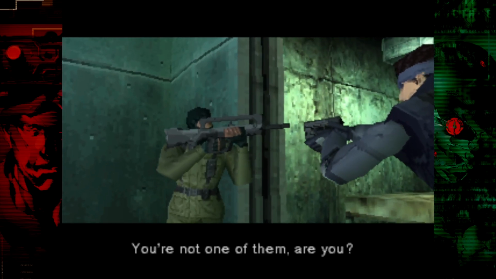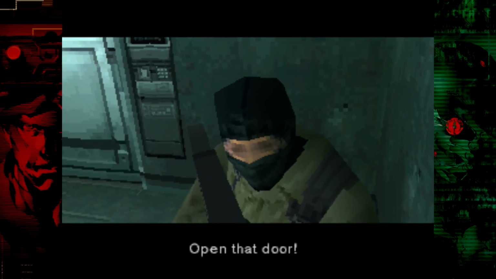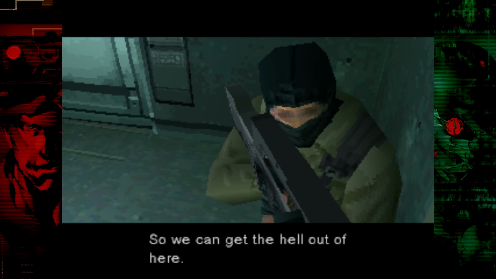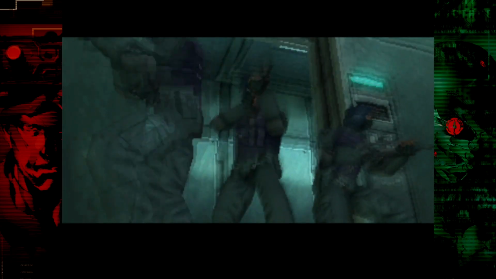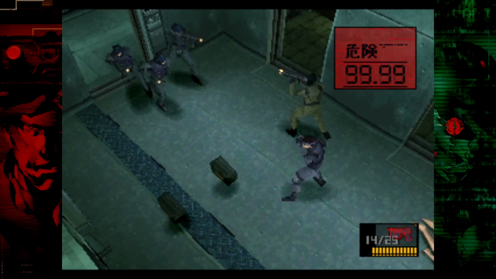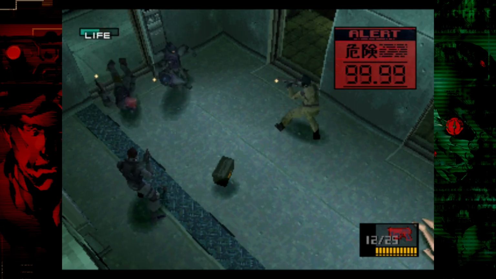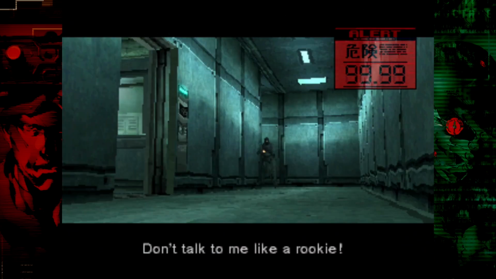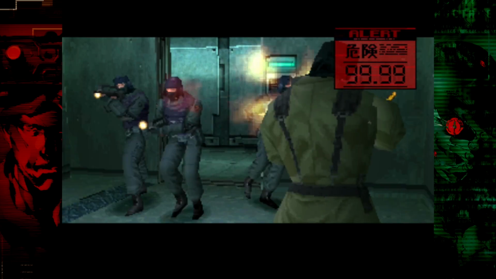You're not one of them, are you? Open that door. You've got a card, don't you? Why? So we can get the hell out of here! Looks like we'll be a little delayed. What are you doing? Don't think! Shoot! What are you waiting for? Shoot! Don't talk to me like a rookie! I'm telling you, shoot!